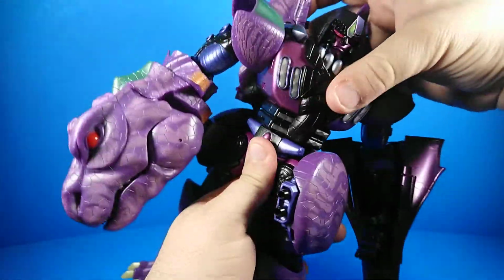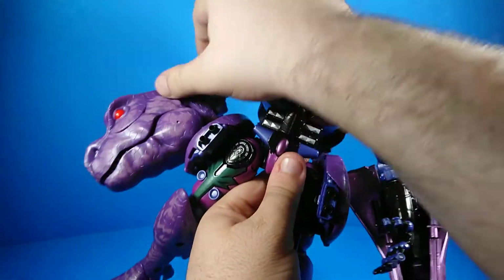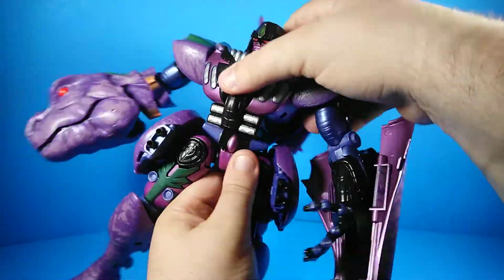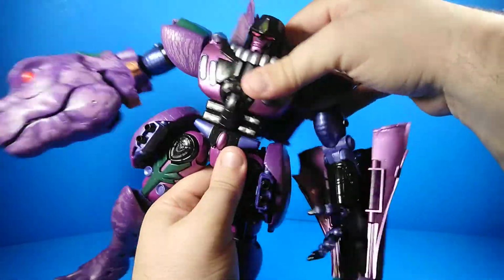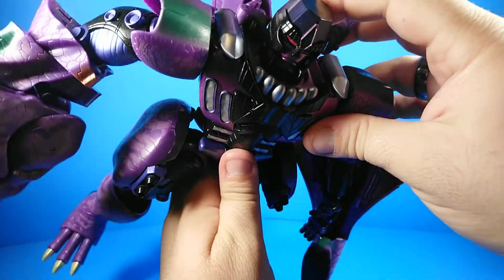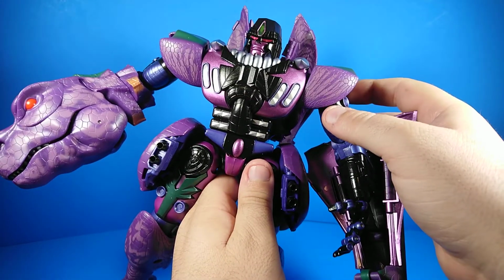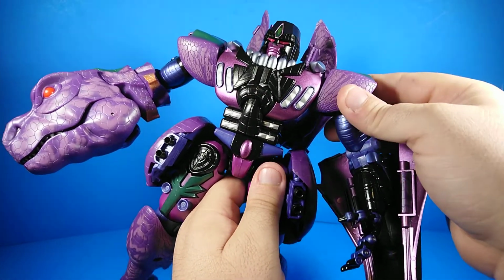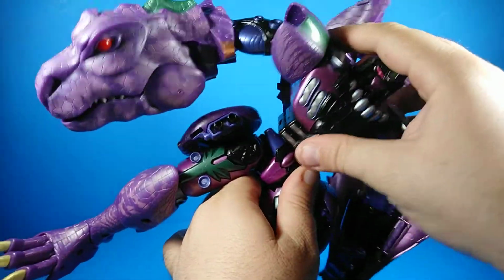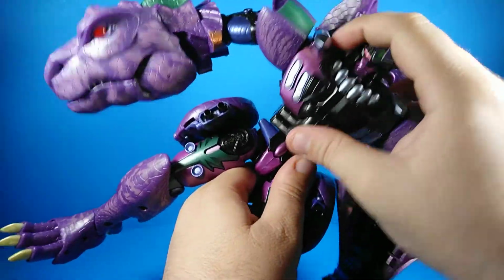Moving down, his waist rotates more or less freely. He's got these parts, like, of course, this shoulder doesn't like to be held up by that joint. Some of these parts kind of feel like they're going to collide together and run into each other. I'd be careful about that because there's a lot of paint on this figure. It's subtle, like tempo painting, but yeah. He also has a dedicated ab crunch on a swivel, the clicky thing.